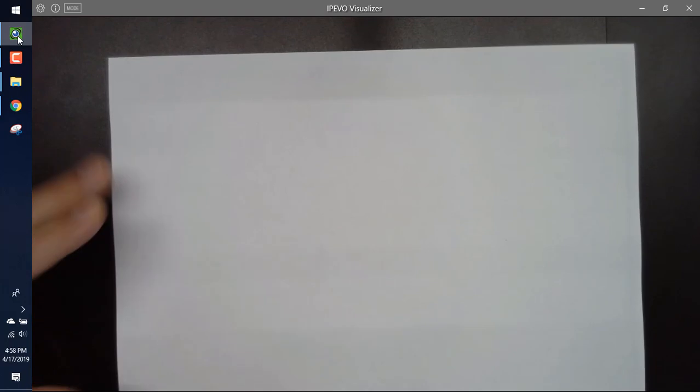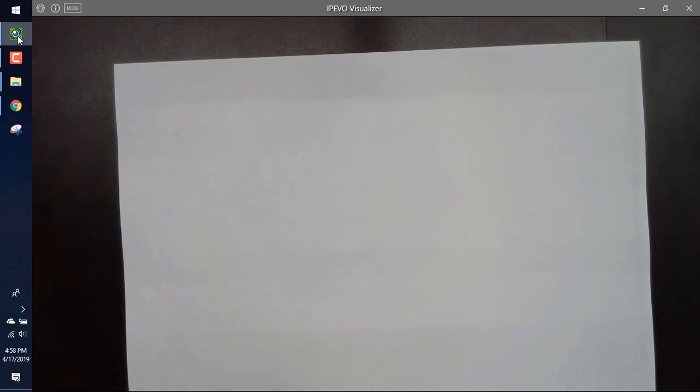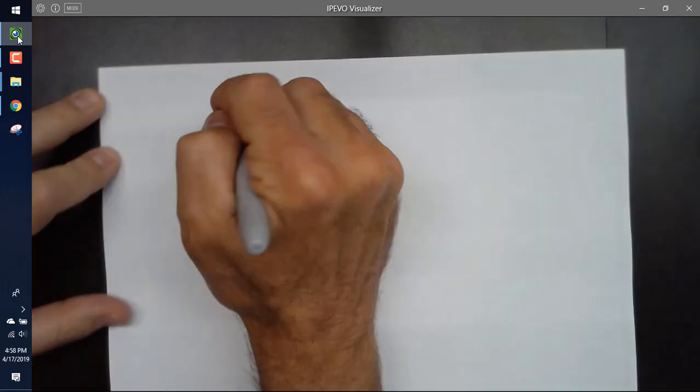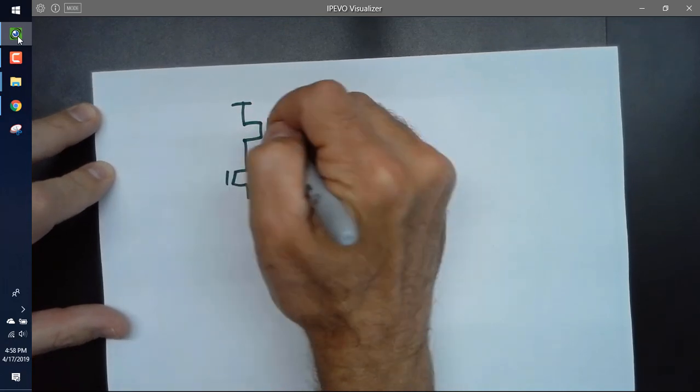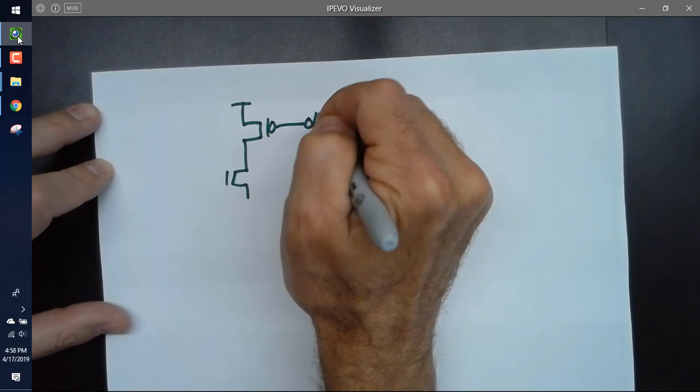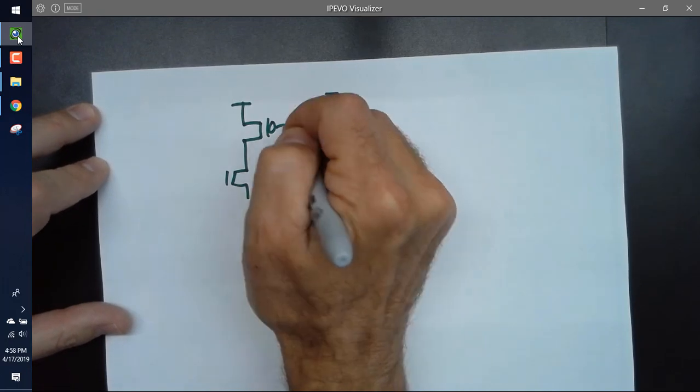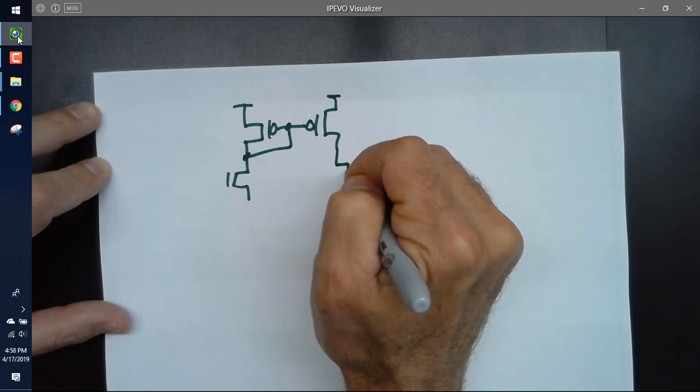All right, so let's go look, and I want to get you a topology that you can use. So you don't want to do a 3-stage gain topology because you'll have a hard time compensating that or making it stable. All right, so here's what we're going to do. We'll use this topology, and we'll talk about wide swing topologies with a PMOS and an NMOS diff amp later if you want to go crazy.